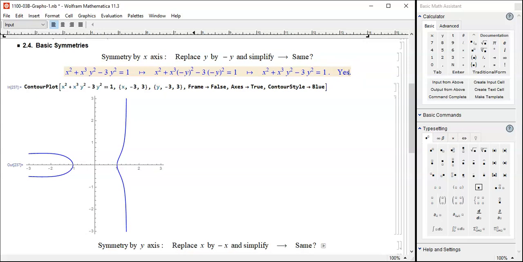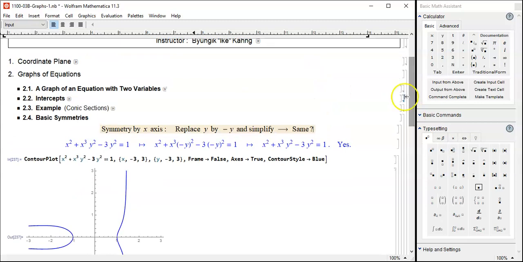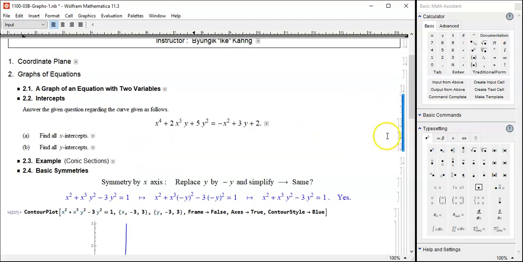So switching x and y, did I say x and y? Excuse me. Switching y and negative y makes no difference. So y is over here for the same x, and negative y is down here. That makes no difference. So the corresponding points must be down here as well, and vice versa. If you cannot see all this by just looking at the picture and associating it with folding with respect to the x-axis, then just remember this rule and associate it with the intercept problem that we did.